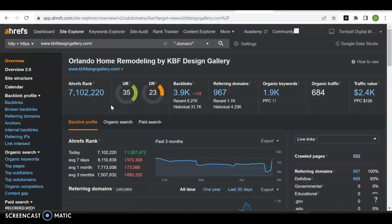So they have a UR rating of 35, very strong website, and a DR of 23. So they could do better with that one, but that's still a damn good number, right? So you want these in a ratio of 1 to 1 in the 30s and 40s. So they got one there. They need to get the other one there, but they will, maybe. Now, again, all of it runs on backlinks. Now, a backlink is where you have your website link posted somewhere else on the internet, and somebody can click on it, and a referring domain is when it comes back home to you.